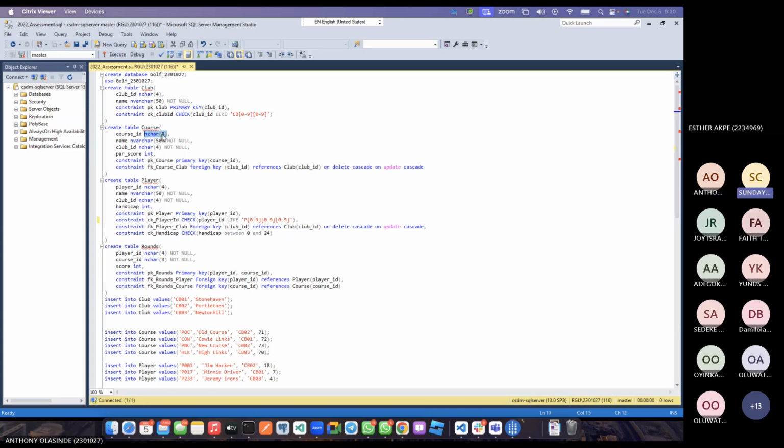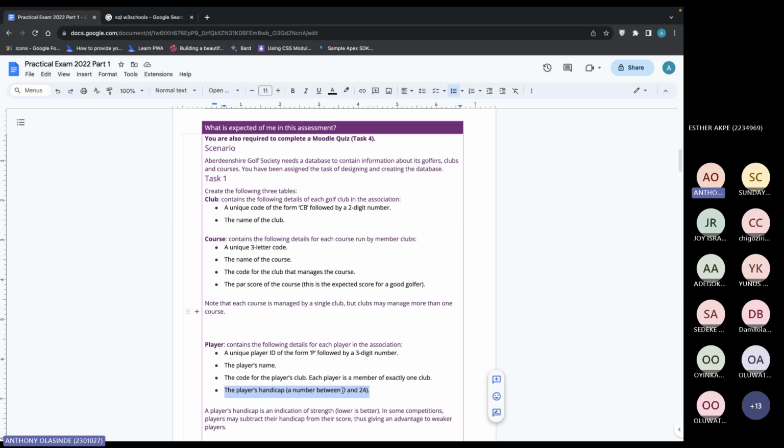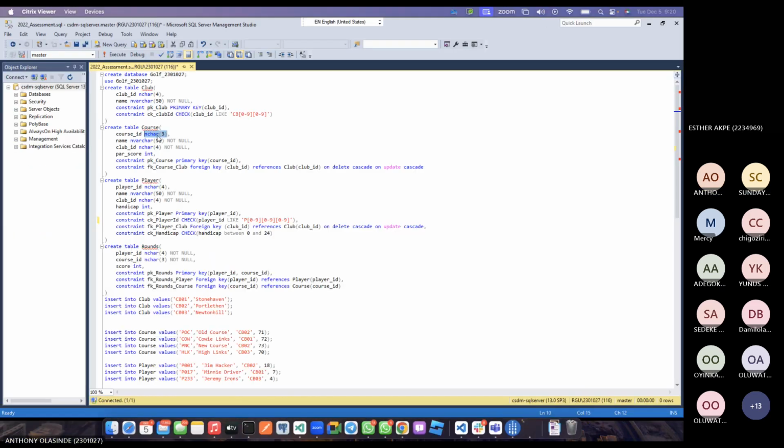Okay. Yeah, so it's not like everything must have a check. They won't actually tell you it's a check, but you will see that they are trying to constrain something here. They are trying to say it must start with CB. They are trying to say it must be between 0 and 24. But once you see things like this, unique 3-letter, they are just talking of your normal data type.